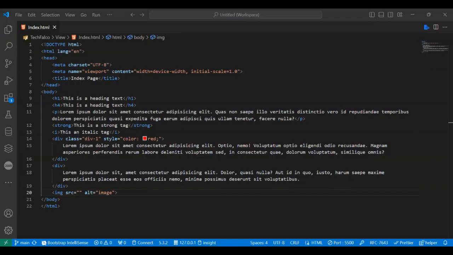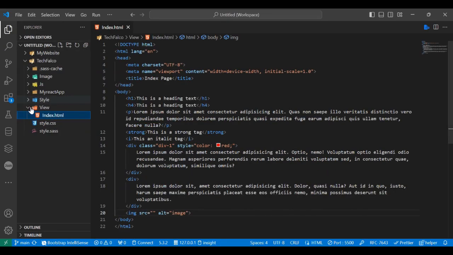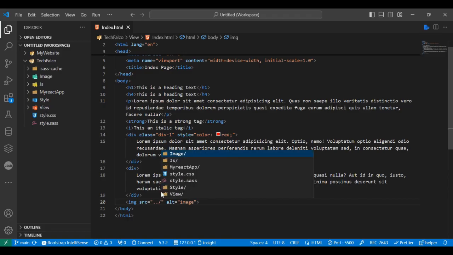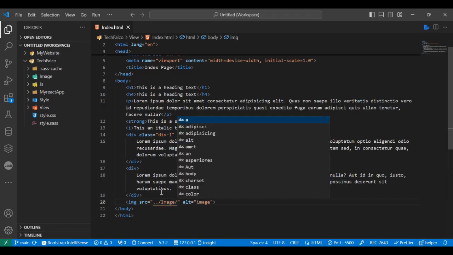So now how can we import an image into our system or into our file in HTML? To do that, navigate to the folder where your image is stored. For instance, my image is stored inside the image folder, and the image folder and the view folder are in different directories, but they are together in the same subfolder. So now to do that, I will go two steps backward, and I will have access to my image folder. And if there's any image available in my image folder, I can make use of it immediately.